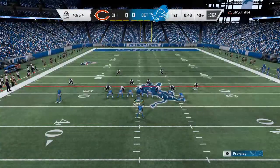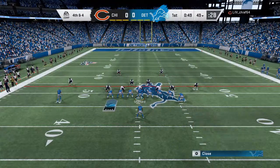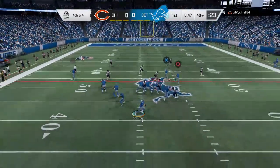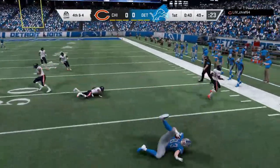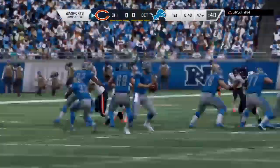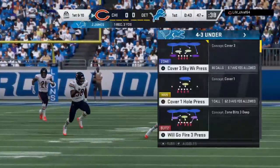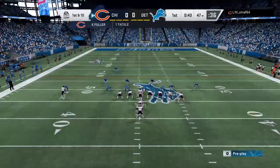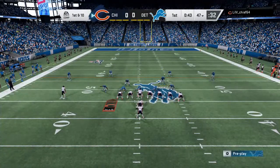Oh, a big decision here early. Look at this. They're going to go for it on their own side of the field. Here we go. They are going to go for it. It's Stafford, throwing the out route, incomplete. That's James. And now this is going to depend on the spot. And they say he's just short. Boy, a curious decision to go for it. Doesn't pan out. And that will force a turnover on downs.